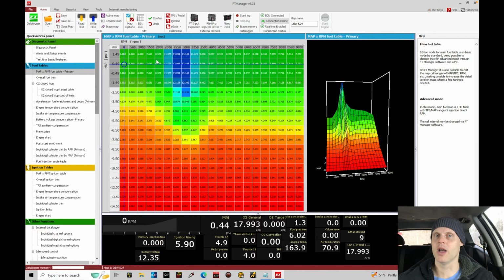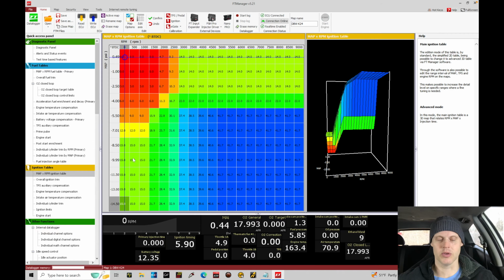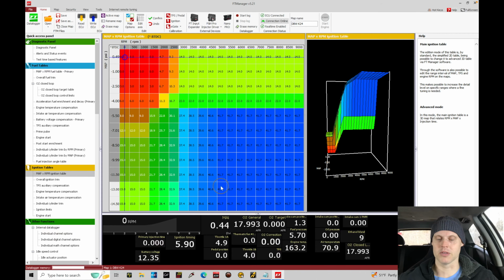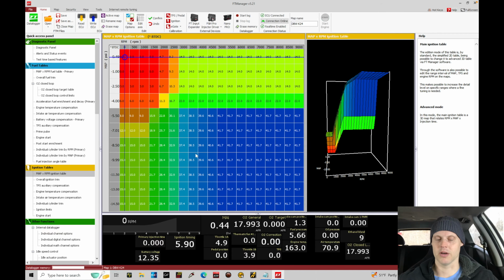But let's talk about the two other variables that really account for giving the engine a lot of power when I'm under full throttle. That's going to be spark timing and variable cam control. So let's move into our spark timing table. We can see right here, ignition tables. We've dialed everything in part throttle using the mainline dyno to figure out maximum brake torque timing from roughly -4 PSI and below. So everything here in the table has essentially been dialed in for spark timing.